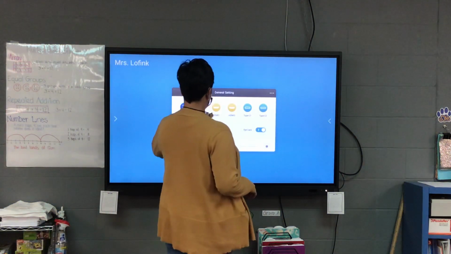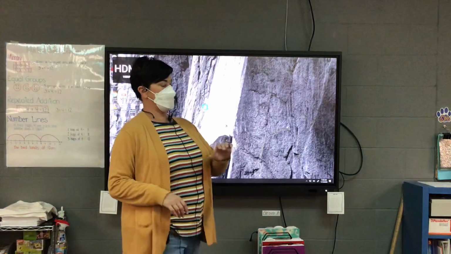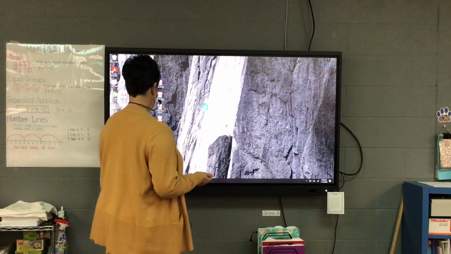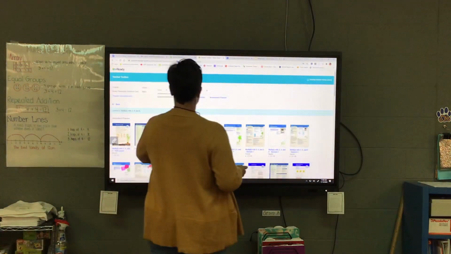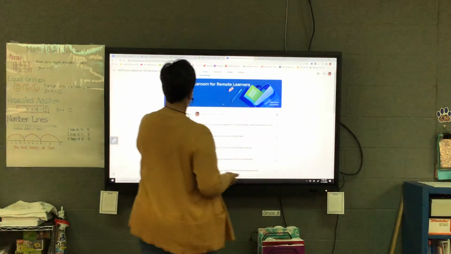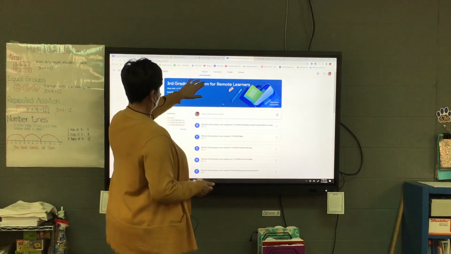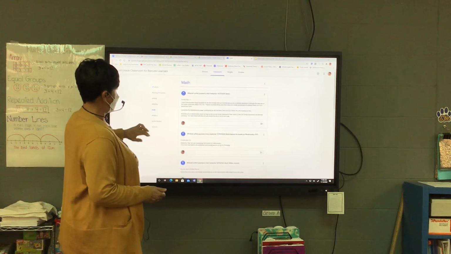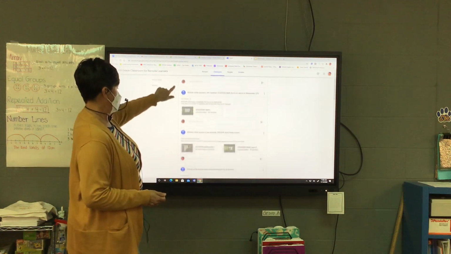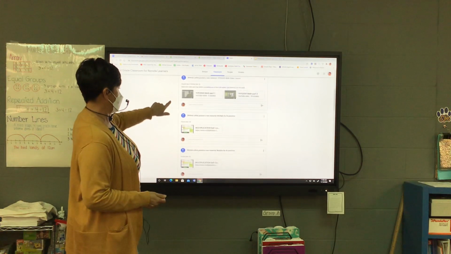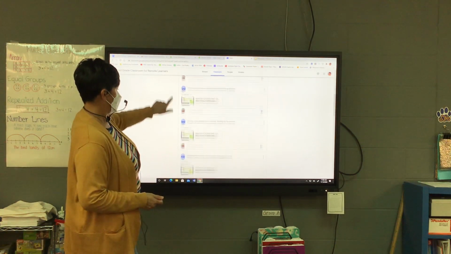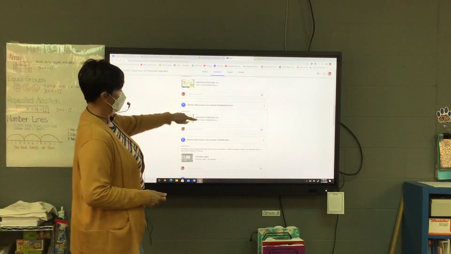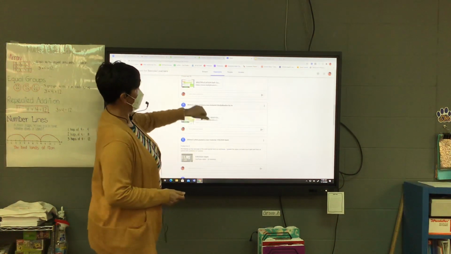Those of you here in the classroom, you'll go to the math classroom. Okay, so this is for the remote learners. You can go to your classwork, math, and then you'll probably have to scroll down. 6s was earlier this week, so you would click on the one that says multiplication by 6s.